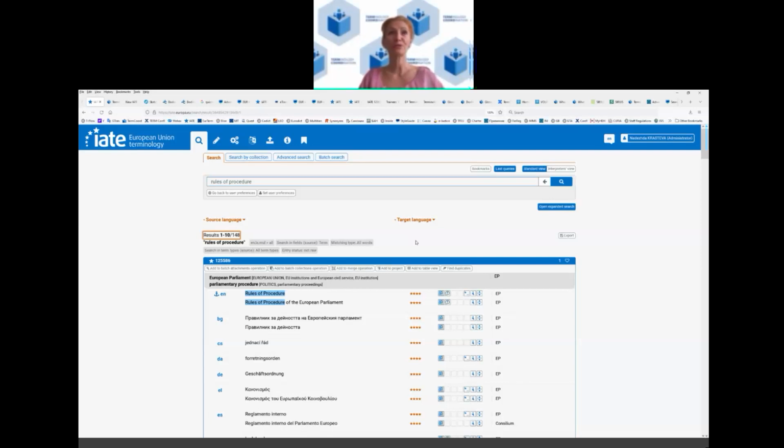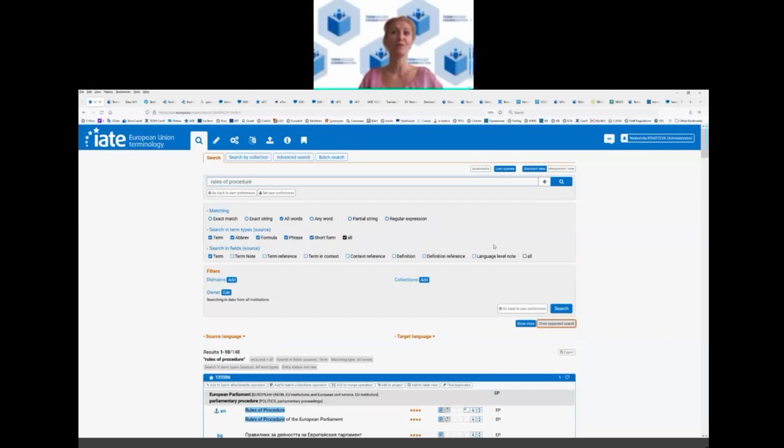So this is the moment when I'm going to show you the expanded search. This was basic so far, and here it says open expanded search. You click on this button, and the first level of the expanded search opens, because there is even another one with so many more filters. What you see here are the default settings. What IATE searches for on the basic search is usually all words.